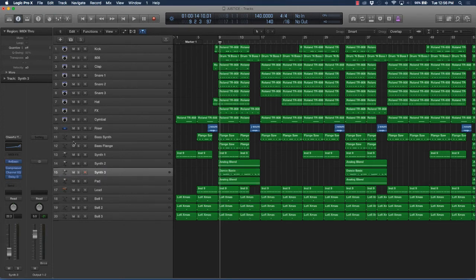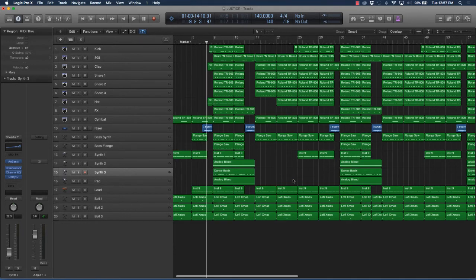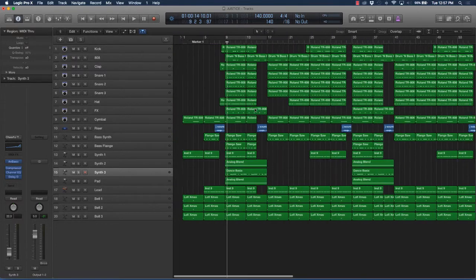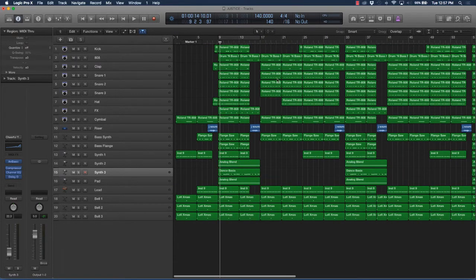So as you can see, now it looks a little bit more together. It looks a little bit more ready to go, and it's going to help with workflow. The only problem is if you look over here in the project window, all of this stuff is very unorganized because you have different names of the original instrument sounds, and you don't really know, if you were to look right here, what you're working with. So what we would want to do is name the tracks in this region, which is what it's called, or in the project window. Now there's two ways to do it. I'm going to show you both.